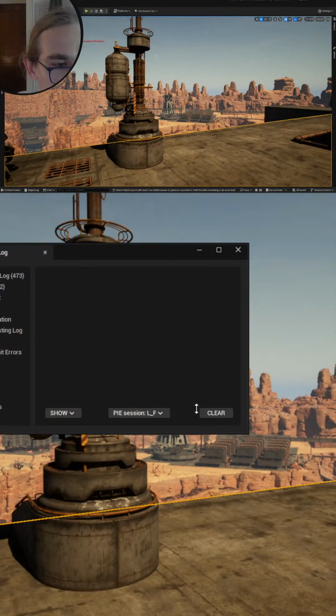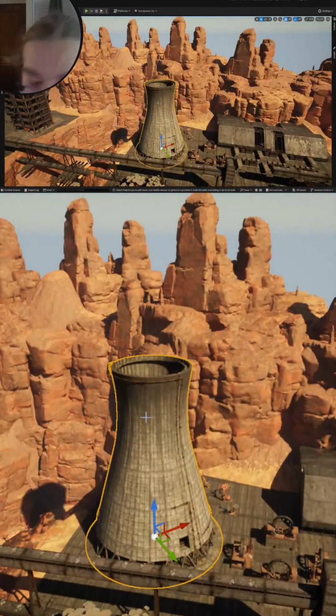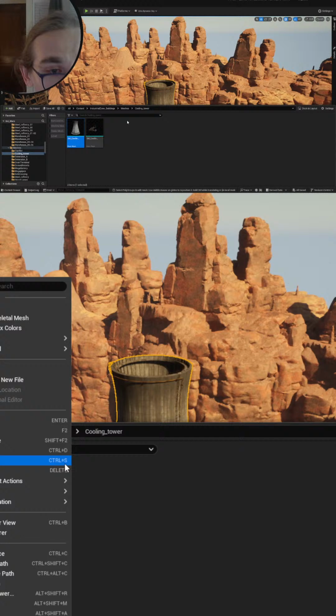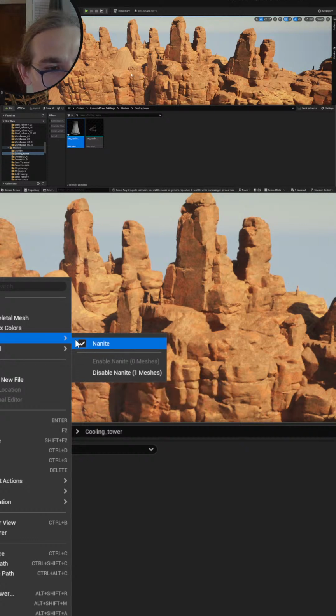Let's make a quick test, because this is the hard stuff. It is nanite. If we disable nanite, there's no one answer to this.